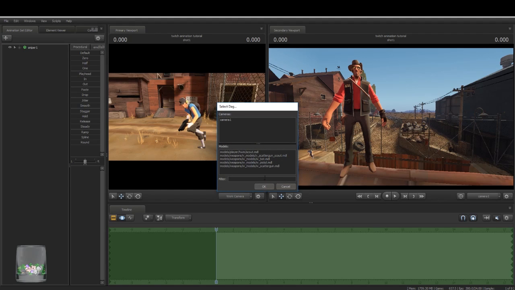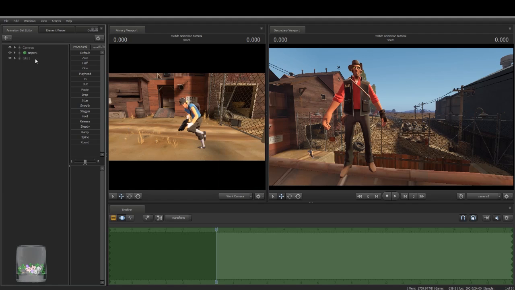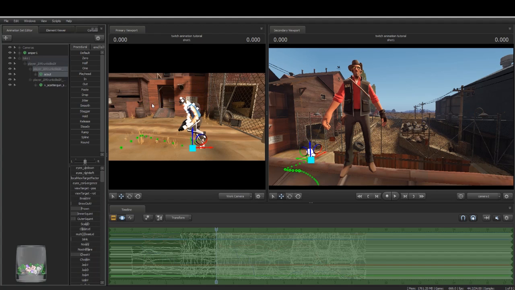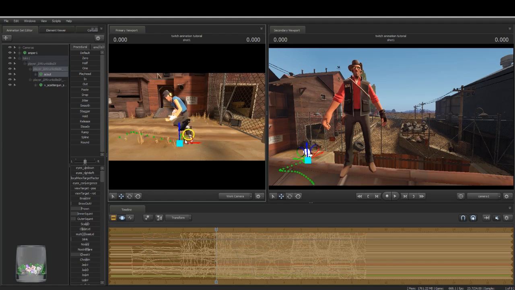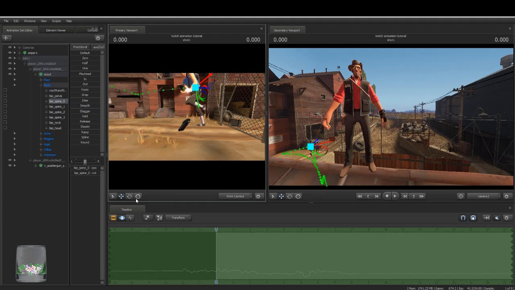If you want to do more stuff with this character, you go to create animation set from existing entities, and here you can see where the camera is that we're working with, but also you can see the scout, scattergun, and all of his weapons. So we just click these, click OK, and here we have your character and your player model. I'm not 100% sure, but yeah. So the gun isn't locked to the scout, but you can move him around, and we can mess with his bones and change some things if you like.